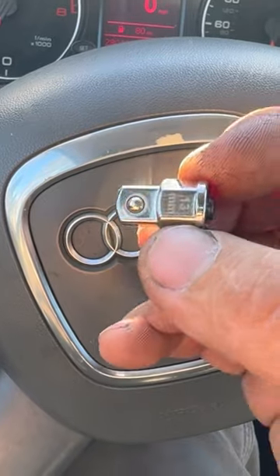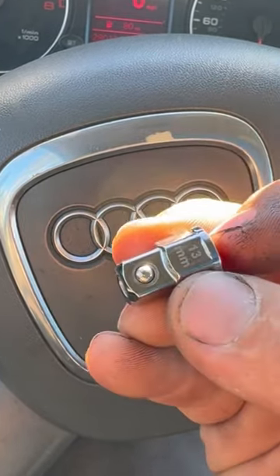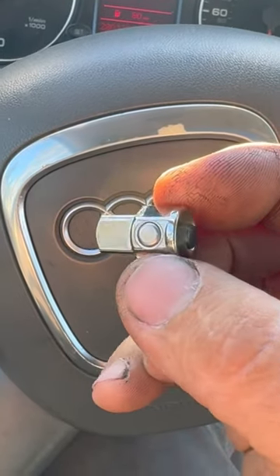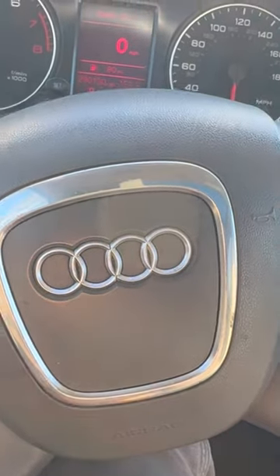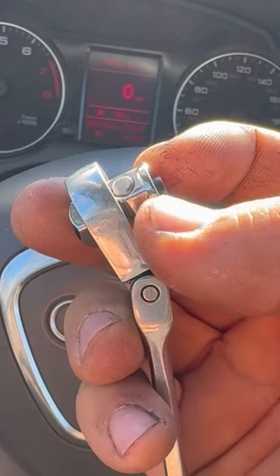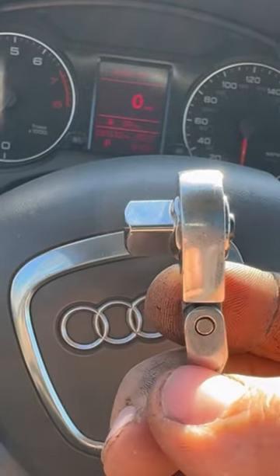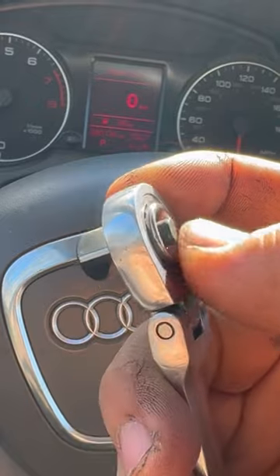Lots of technology and features on this thing. We have the detent ball releasing the socket in the front, but we also have a large detent to hold it in the wrench, so it has a super premium fit when you slide it in. Also, this ridge on the back allows it to stay put, not pushing all the way through. The socket will lock on with this push button.